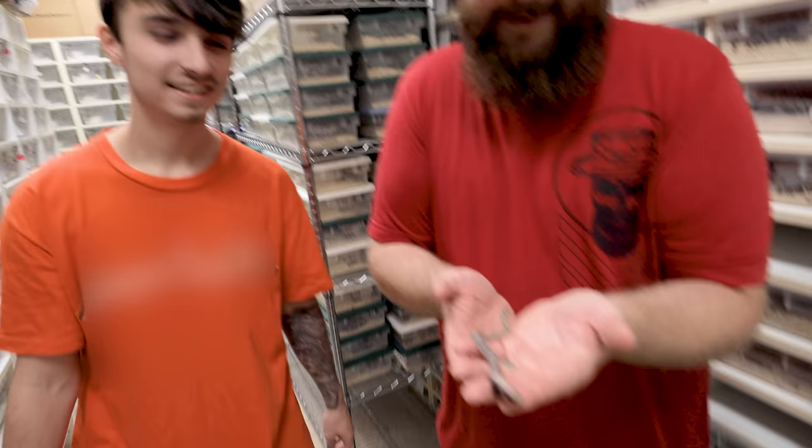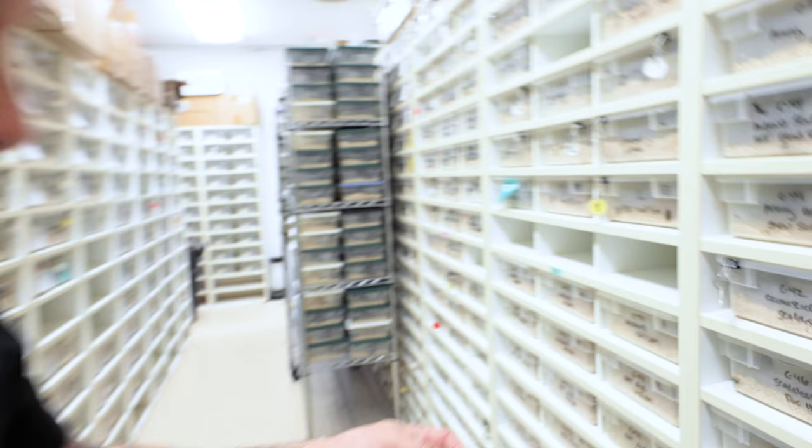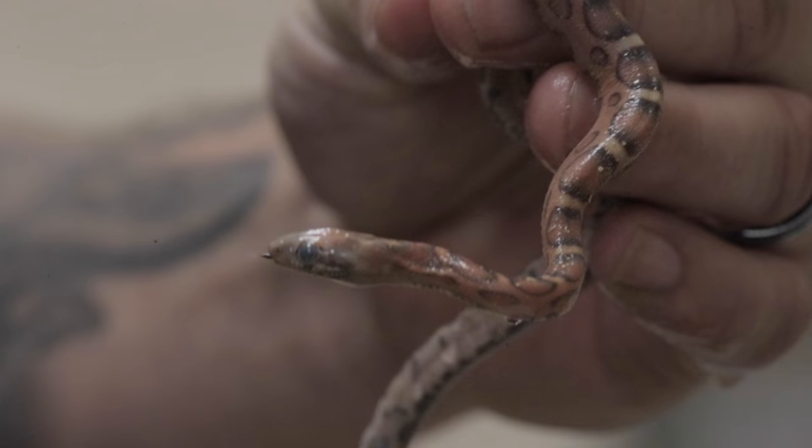All right, well, congratulations. Thank you so much, man. Got a little baby Klubert update coming up. Let's see if we can get through this without letting any snakes out. This is actually a beautiful clutch right here. This is an Abbott's Okatee scaleless clutch. I'm going to put this little dude in the water really quick, get some of that vermiculite off, and then you can see how absolutely stunning that is.